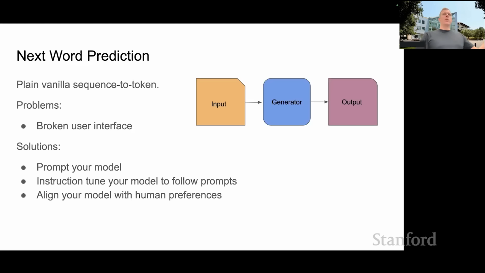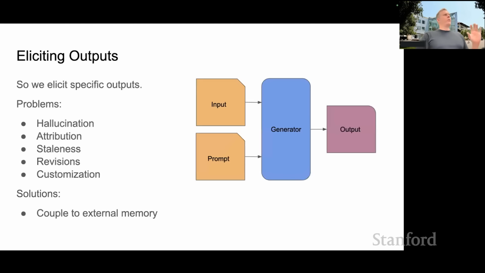If you wanted to generate some rap lyrics in the style of a pirate or Shakespeare, then you tell it, generate some rap lyrics in the style of a pirate. That kind of instruction data turns out to be super, super rare in just web data. So what you need to do is fix the user interface to the language model. The classic recipe for doing that is basically the sequence that ChatGPT used: you prompt the model in a specific way, you instruction fine-tune the model, and you do some alignment or RLHF on top of that. So that's the first thing. Now you have a working language model with a working user interface.